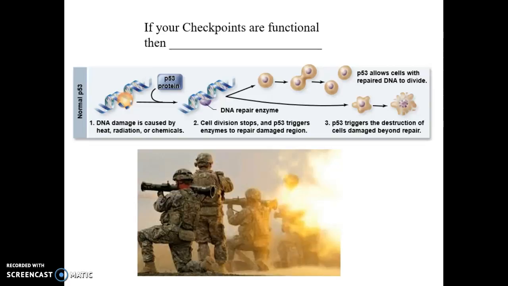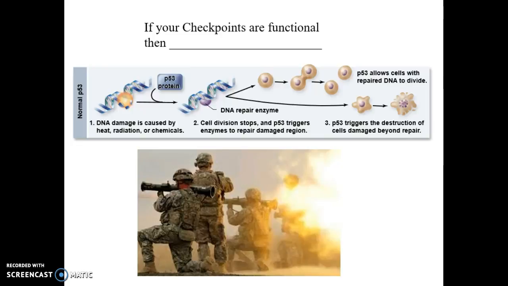So all of us have checkpoints. There's a particular protein called the p53 protein that acts as the checkpoint person or checkpoint structure. It's like that security guard, the person at the check-in counter at the airport, or the person at the gate when you're getting ready to get on the plane. A normal p53 protein is a gene. That gene allows for repair to the DNA, fixing things, correcting things, and making sure everything goes well. But if the DNA is messed up, if your p53 gene isn't working, then we can have a problem. But again, the key is that gene acts as a checkpoint regulator.